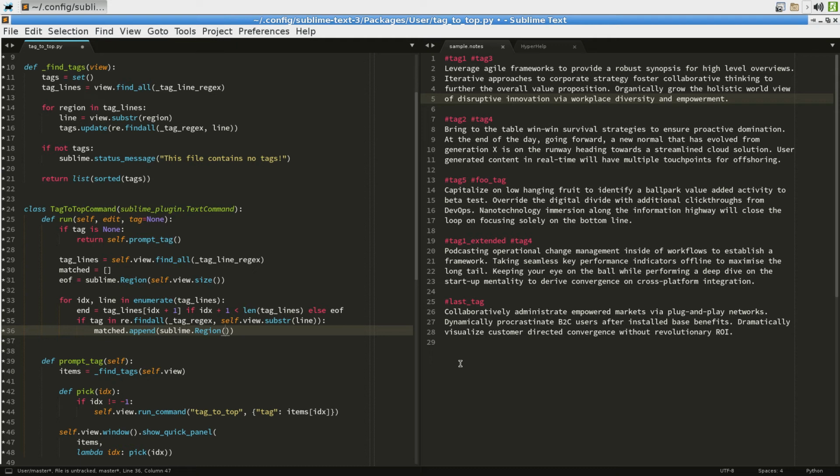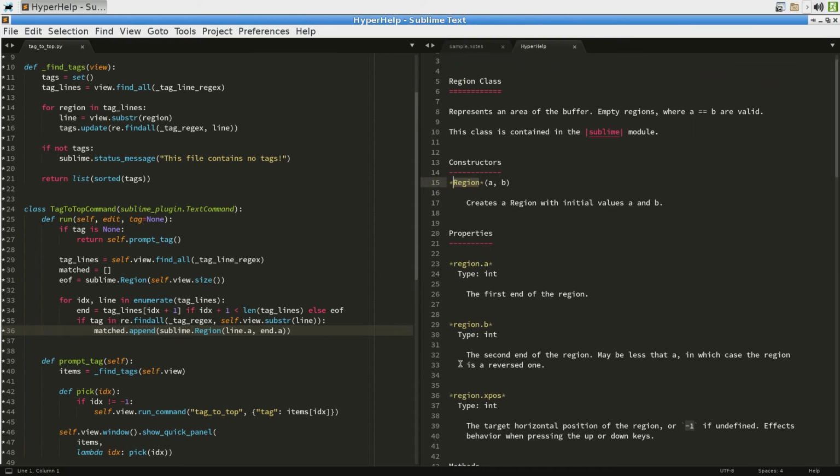So the start of the region we want to move is line.a. We'll explain that in just a moment. And the end position is, we'll say, end.a. And end is going to be either the start of the next line of tags or the end of the file, depending. Now, if you are not familiar with the sublime.Region class, here's the constructor that creates a region with initial values a and b.